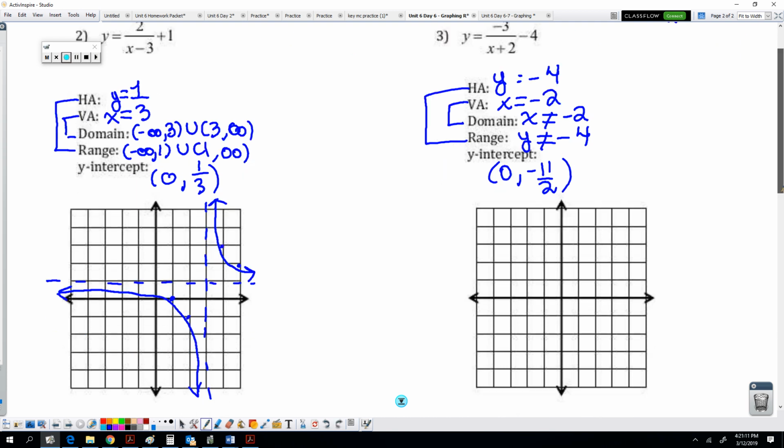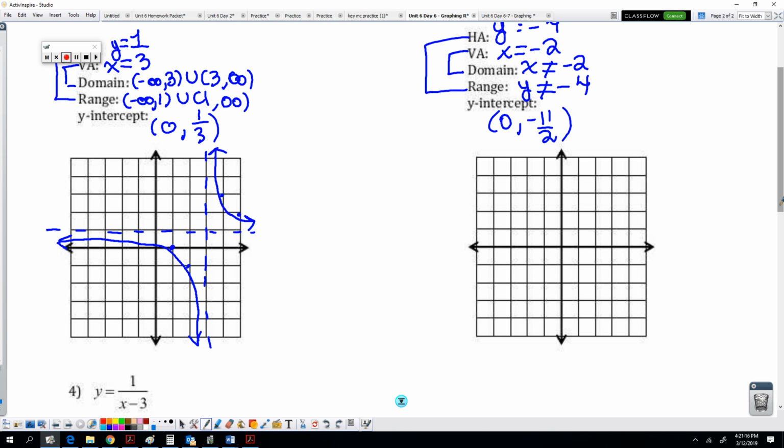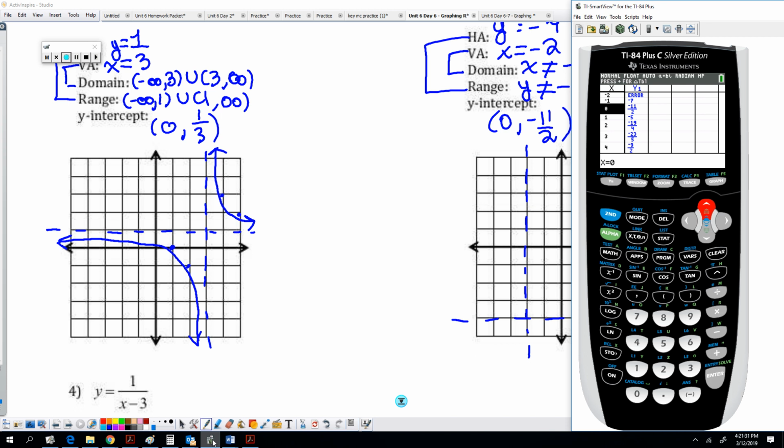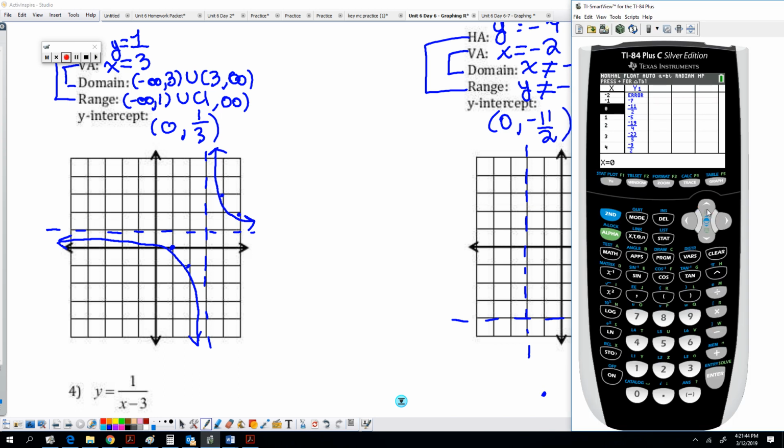And now what we're going to do is I'm going to draw my dotted lines for my y and x asymptotes. So 1, 2, 3, 4. Y equals. And now I got to do my x equals. And then we're going to plot some points if I can see if it's there. So negative 1, negative 7. It's all the way probably down here. Okay, right there. That's your vertical asymptote.